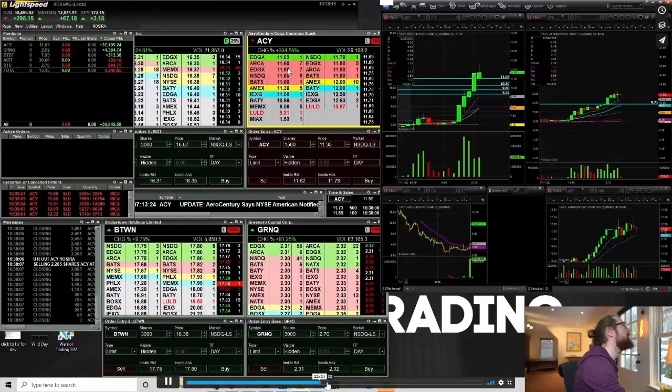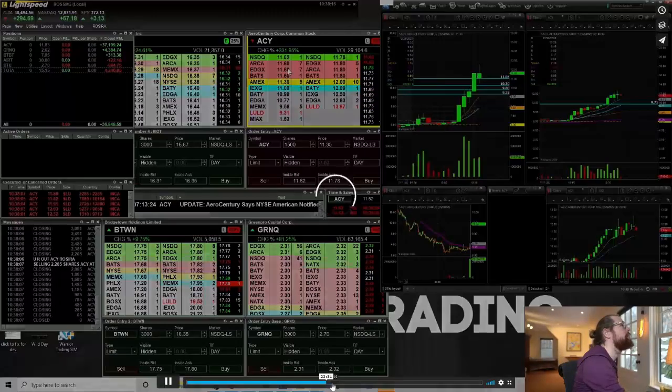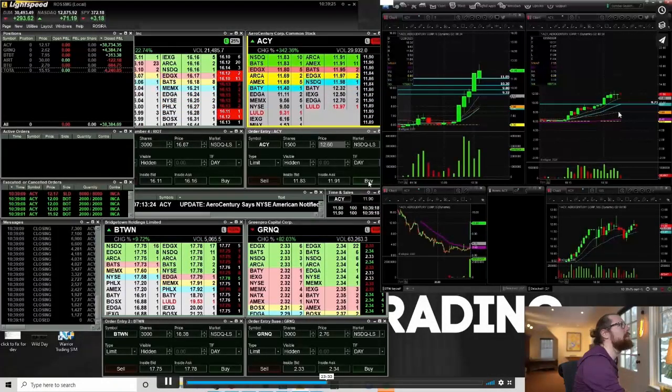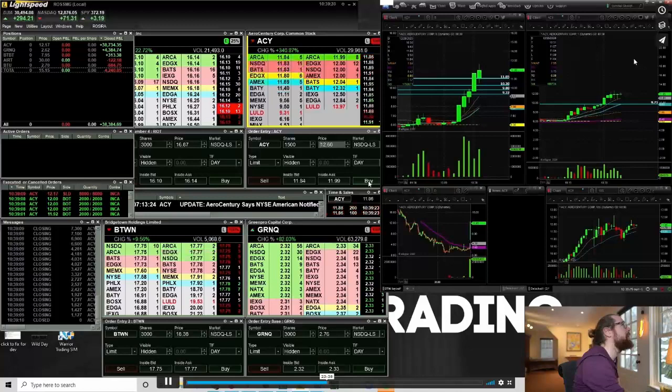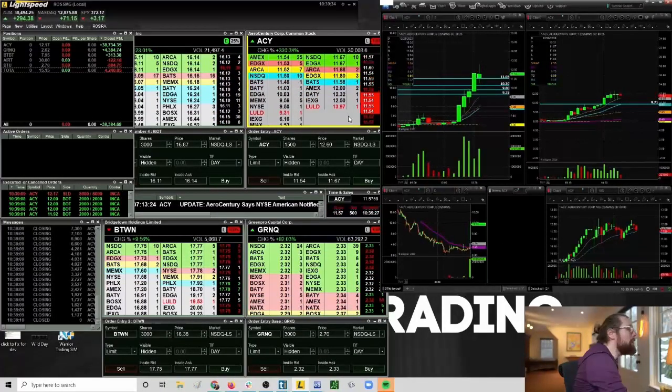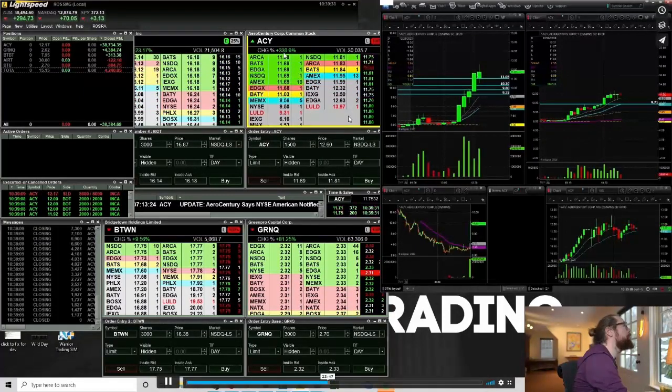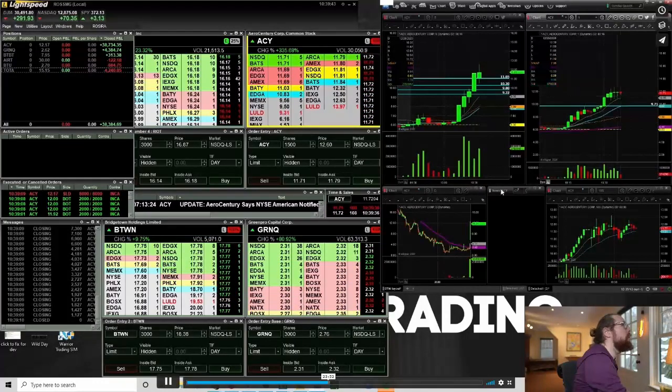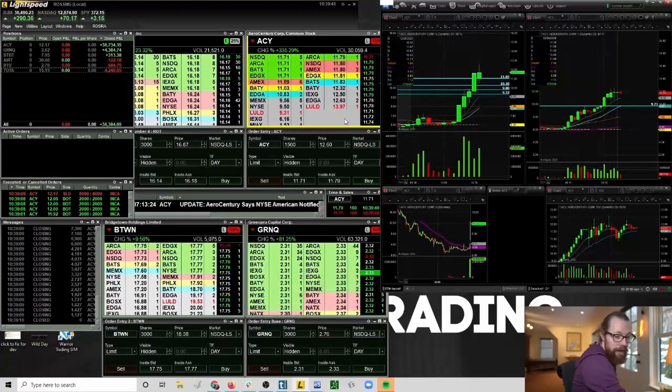It pulls back, so I'm out of it for now. But look, this thing is holding up. So dips are getting bought up and it keeps rallying higher. So how high is it going to go? And we never know. Maybe this is the top right here and it's going to fade for the rest of the day. Heck, it's up 338%, 30 million shares of volume. Maybe this is the top. There's no actual news on it. It doesn't really make sense. But clearly it's strong. It's providing us opportunities.